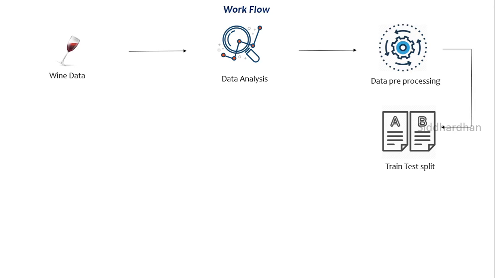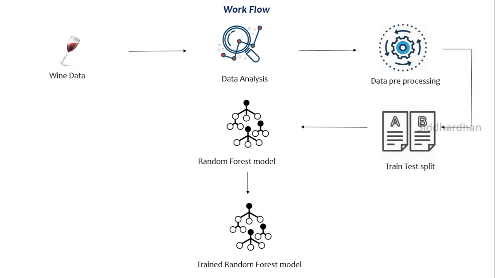We will feed the training data to our machine learning model. In this case, we are going to use a random forest model, which is one of the most important supervised learning algorithms in machine learning. I will be explaining the basic functioning of random forest while we implement it in code. Once we have trained this random forest model, we will evaluate it based on our test data, giving us the accuracy score. Once we have a trained model, when you give new chemical parameters, this trained model can predict the quality of the wine.